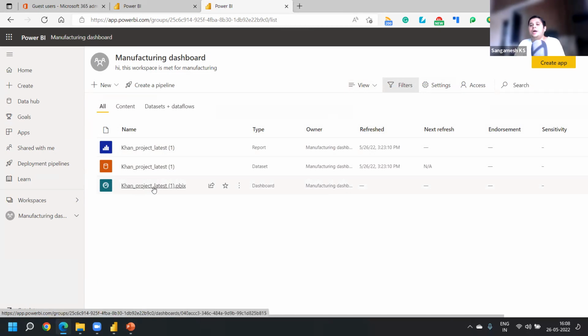So right now you have some understanding of the dashboard and the workspace as well. Now we are just going to wrap this session with one of the small aspects of development. Here you will be able to see the development pipelines.